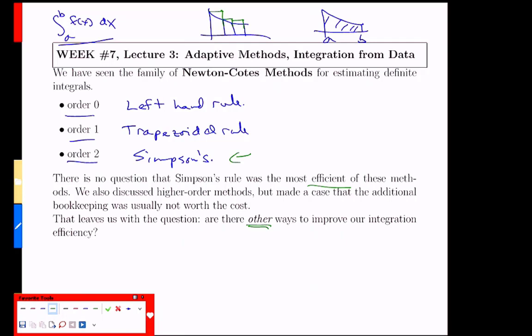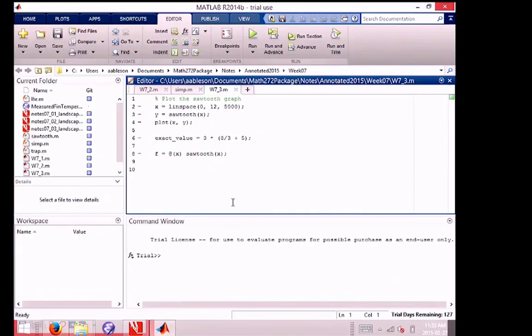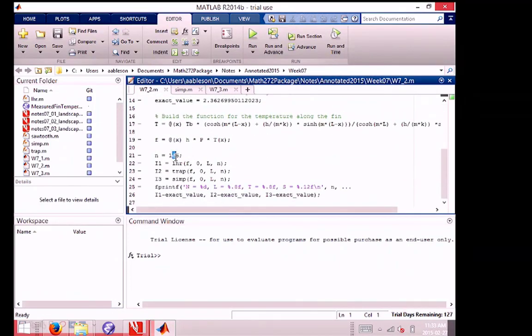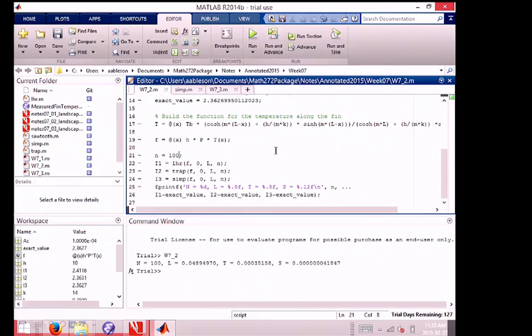Well, unfortunately not. There are some cases that get a little hairier, and we're going to see what kind of conditions bring those up. Let me just run one thing from last class, W7-2. So here we had a fairly straightforward function. It was nice and smooth. It was a temperature gradient that started at high temperatures and then cooled down, very much like the one I just drew in the diagram. And when we evaluated the integral of that nice smooth function with 100 intervals, the error for Simpson's rule was ridiculously small to start with. It's accurate to 8 digits right off the bat.